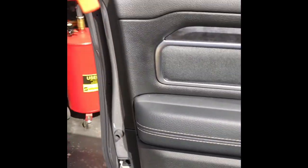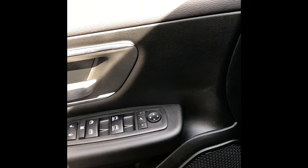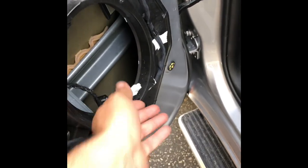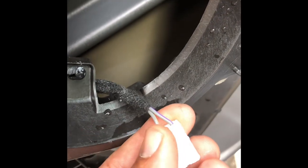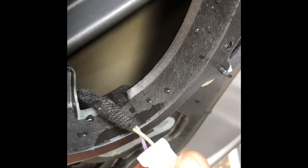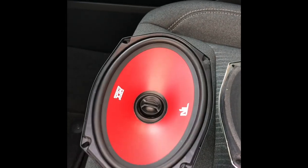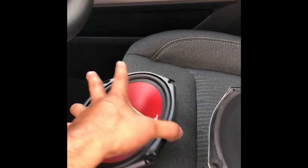Once that's pulled out, there are clips all around — just pull with plastic prying tools. It's hard to get the first one out, but once one comes out the rest are easy. Now I've got the speaker out and disconnected. The polarity is different here: the violet and gray wire is positive, and the yellow and gray wire is negative.